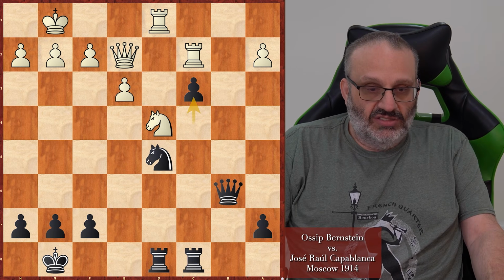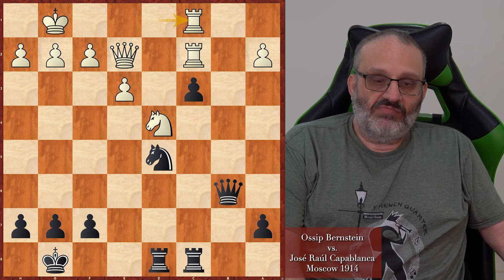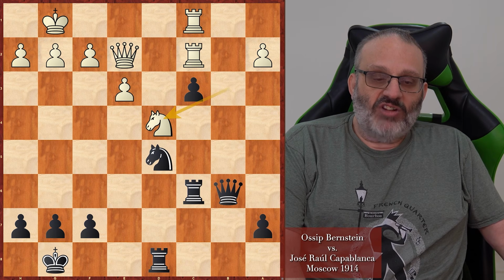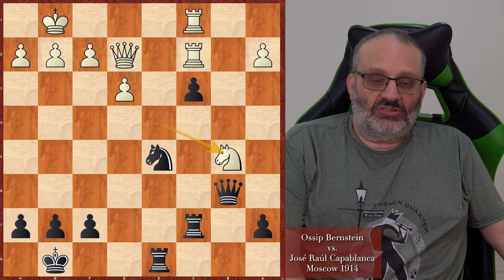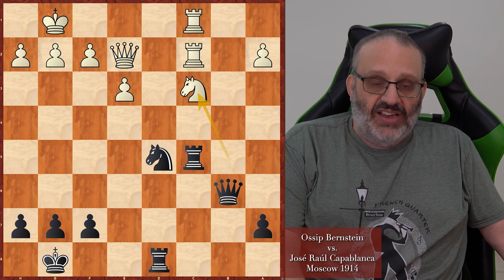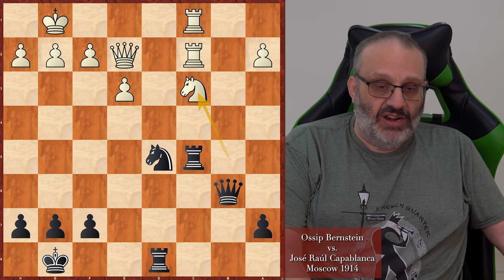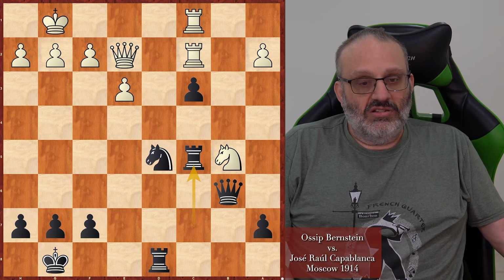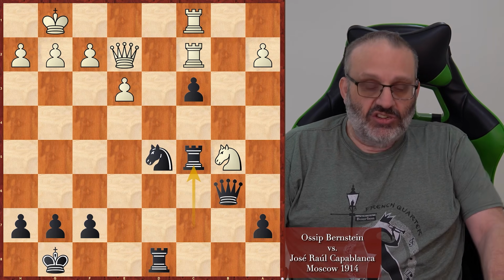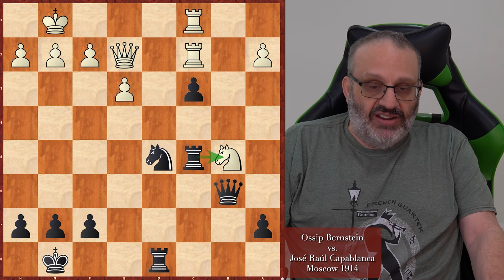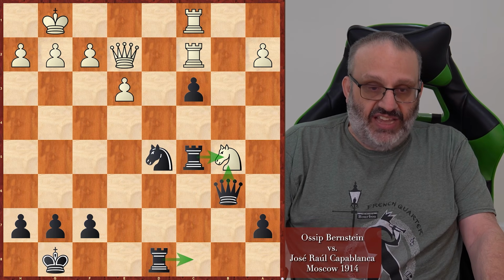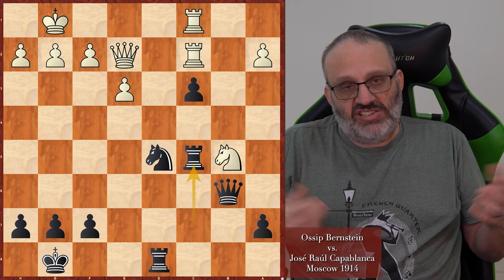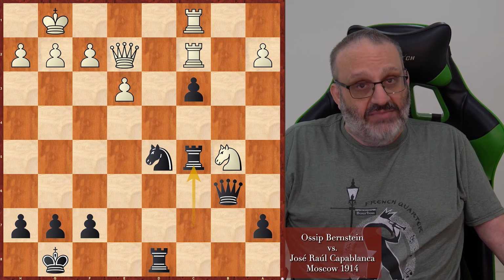c3. That pawn's looking pretty strong. And white blunders and takes the pawn. Now, if white doesn't blunder, then white's just worse, because I'm threatening the knight. My rook can go to c8. I'm going to play knight b4. So knight takes c3 is a blunder, and it's very famous.